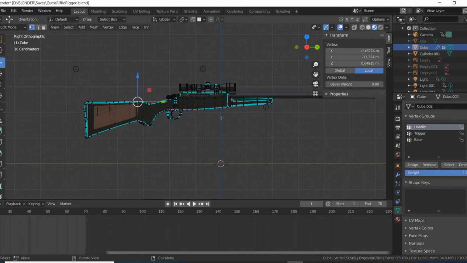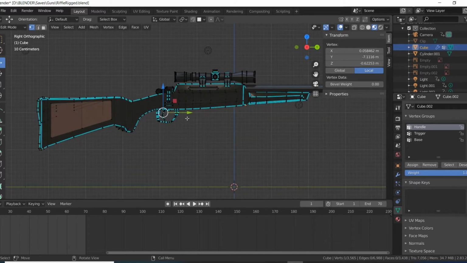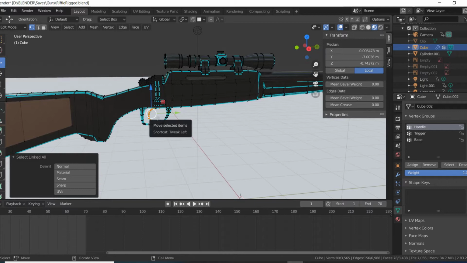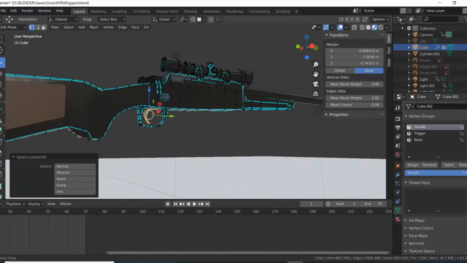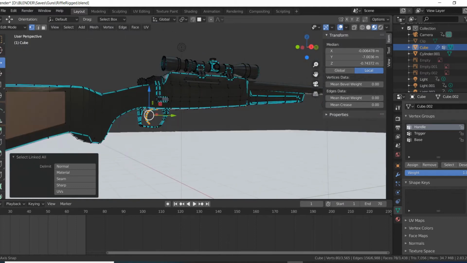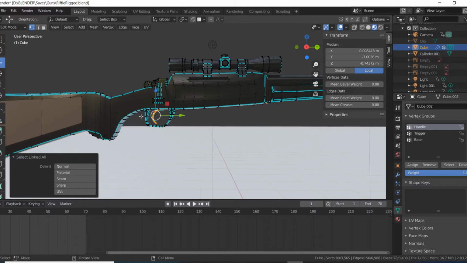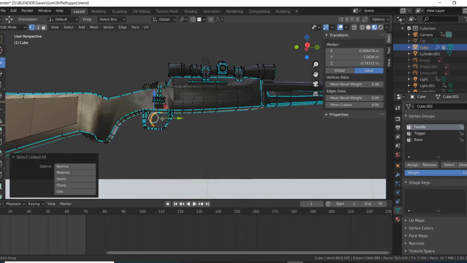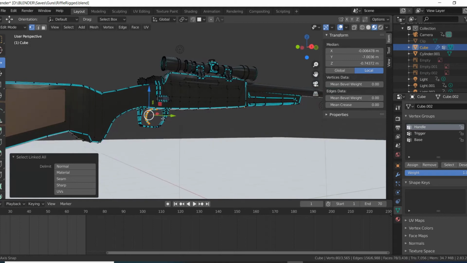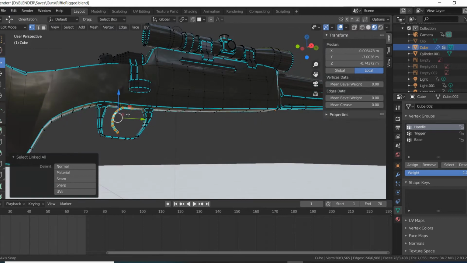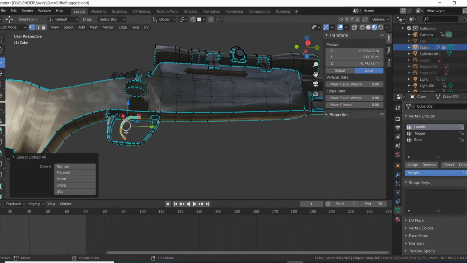Okay, so what I'm going to do is basically pick any vertice. Let's start with this trigger. I'm going to pick a vertice in this trigger and then hold Control L. Control L selects all the vertices that were in the original object that was created before it was combined with the rest of this model. So if you're working with an object that was not created in individual parts, if it was all created as one object, this is not going to be as easy, but you can still manually select all the vertices that are part of the trigger.